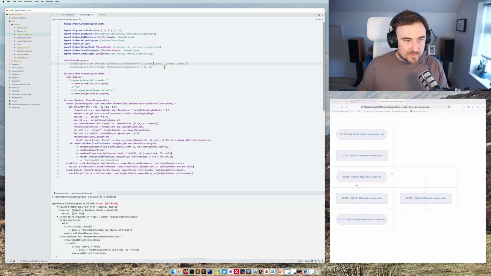Okay, so maybe that was premature. Let's change this render function to also accept the map.